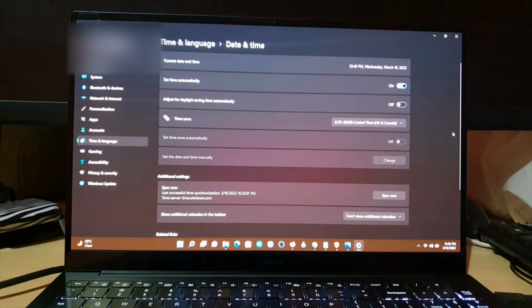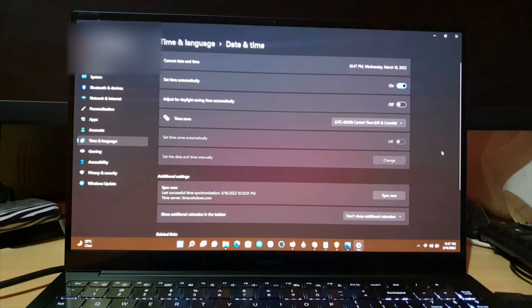Alright, now the first thing you want to do guys, in case you're having this particular issue where the time is wrong, specifically the time, is once you're in here, as I did in my case, first thing you want to try is to make sure that the time is automatically set. Now of course, once the time is automatically set, it will sync with the time servers online and it will give you the correct time, so no need to set the time. Now if it's set to automatically set the time and the time is wrong, it would mean that the region that you're under is actually incorrect.